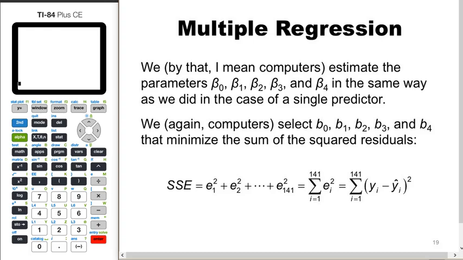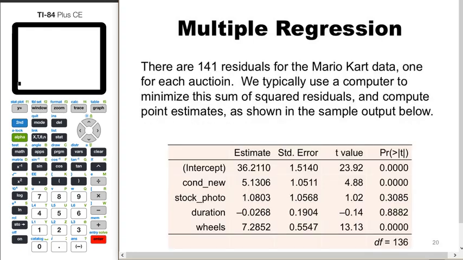In this case, I'm not going to give you the formulas. They're a little beyond our class. We're just going to go with the computer output. But what's going on in the background is kind of the same thing we did with linear regression, where we compute a residual, square it, compute all the residuals, square all of them, add them together, and we want to fit a line, this multiple regression, in such a way that all those squared residuals are as small as possible. But again, we'll let the computers do that.